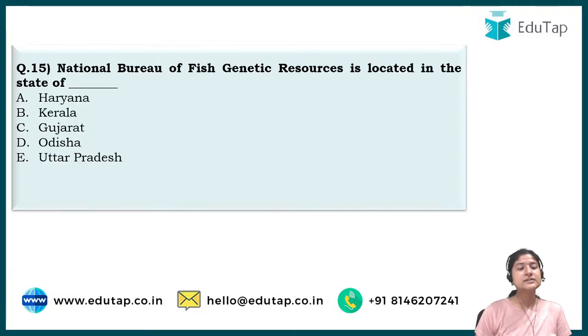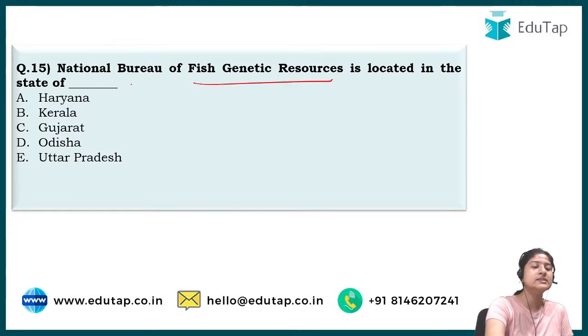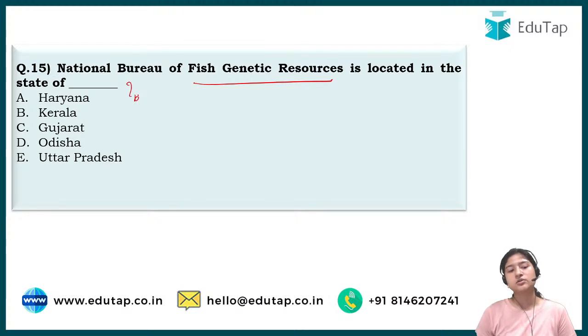Right. Next comes question number 15, which asks, National Bureau of Fish Genetic Resources is located in the state of. Again, a question on which institute is located where. In 2019, this was a trend that NABARD followed. If you must have observed, if it came in phase 1, then it also came in phase 2. In phase 1 there were questions on institutes, then in phase 2 you expected it, and hence here comes the question on that only, right? So do remember this pattern. Whatever type of questions have been asked in phase 1, do expect such questions in phase 2 as well. That is what we can say for now, after analyzing.